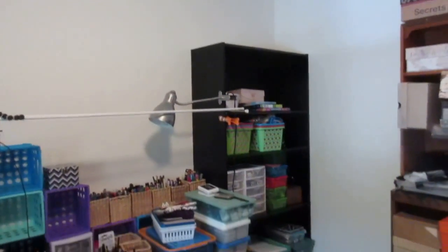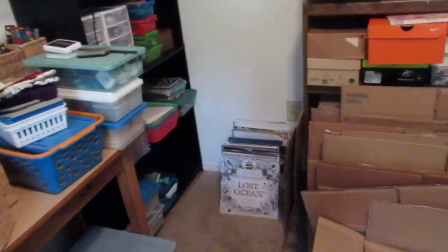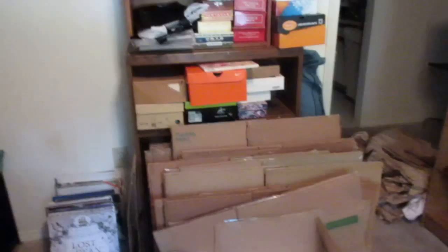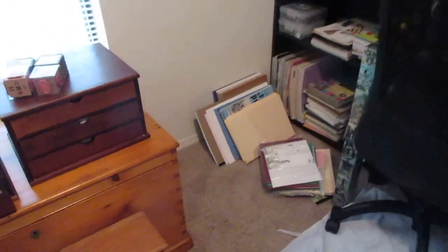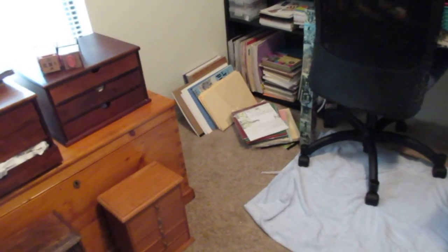And so that is everything out of the boxes. And there's the 51 calendars that I have no idea what in the world I'm going to do with. So my next step is get rid of these empty boxes, move that into the corner, and figure out this space so that I can stream and actually work and pick up all that paper.